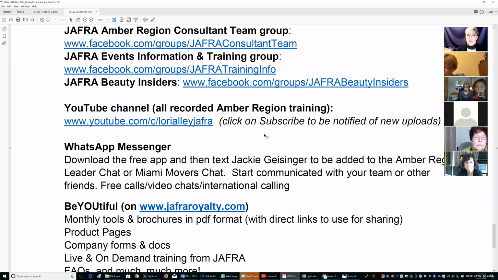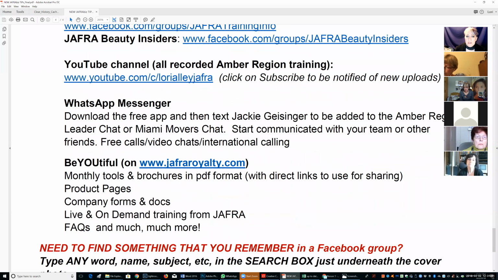If they have a cell phone or a tablet, it's probably already on there. So when they click on it in a text, it's easy, it's not a huge file, and most people will open a YouTube file versus a random something they don't recognize like Zoom. WhatsApp Messenger, again, that's an app. It's a free app. YouTube is a free app.